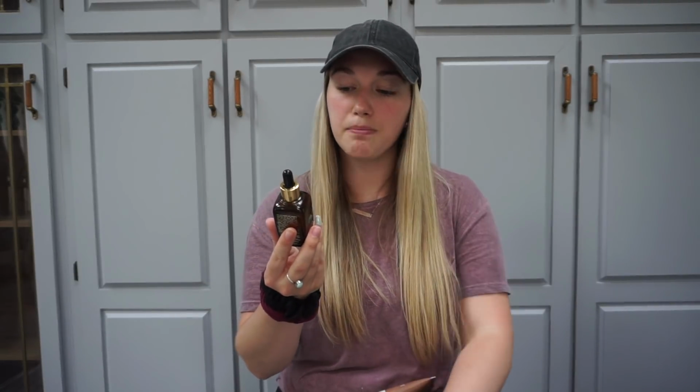Next, by Beauty by Earth, is this Balance and Restore Luxury Face Oil. It's soothing and nourishing. Obsessed. I have yet to find a face oil where I can wear it both in the morning and at night. A lot of them are too heavy, which is fine if you're going to bed, but I really like using face oils to just hydrate my skin. I don't have naturally oily skin at all. I have really normal, I guess, skin. And so if you have naturally oily skin, obviously don't use it morning and night, but I love the way that this feels on my face. It doesn't make my pores feel clogged. It makes me feel hydrated and light, and that's so important.